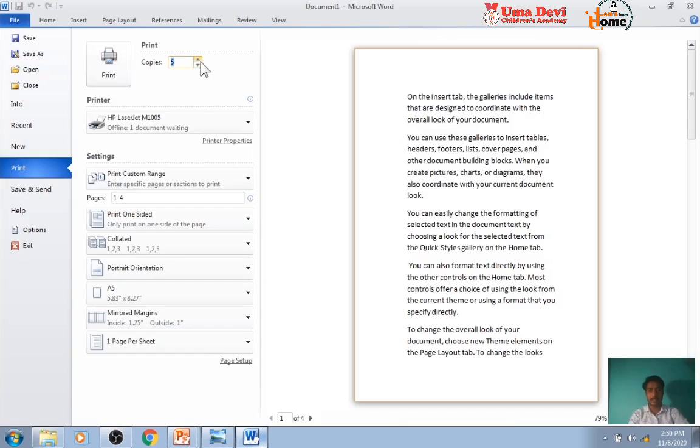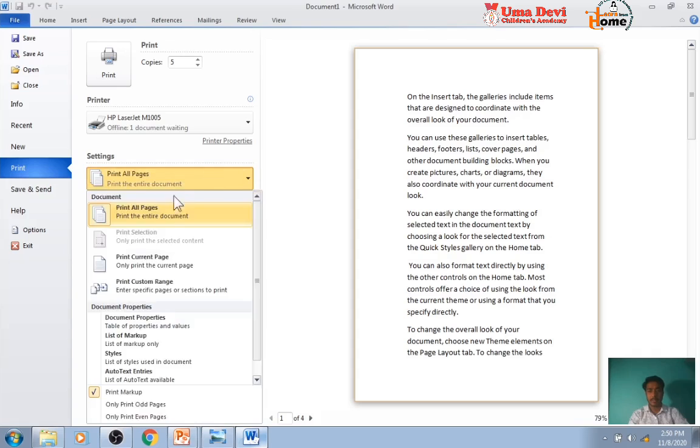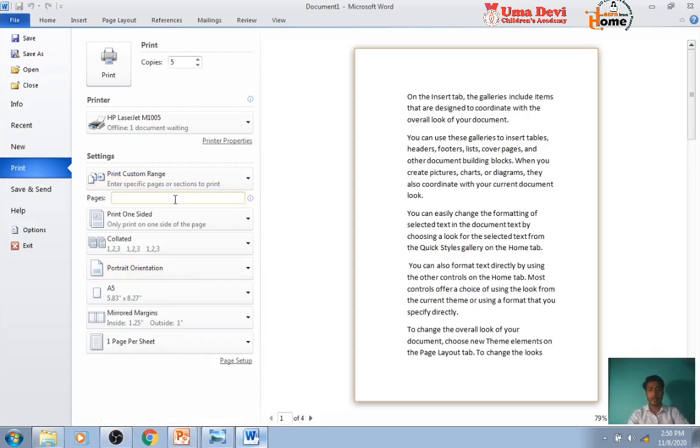We can select, like I need 5 copies of this document. Then we have selected our printer. Next one, setting, we can print all pages, we can print current page, we can print custom range, like from page number 1 to 4 I need.